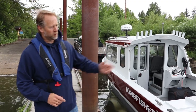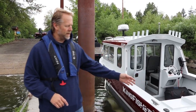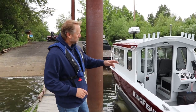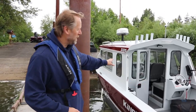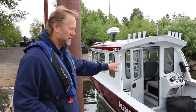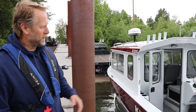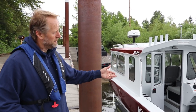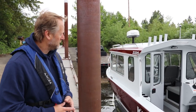We've got it set up with Mercury's 225 and a Mercury 99, which is a trolling motor. It's got the outside steering helm with the digital throttle and shift. We have a dual helm application, so we have motor controls for the main engine front and aft. We've got the easy clean decks on this, and the fish box pump out.